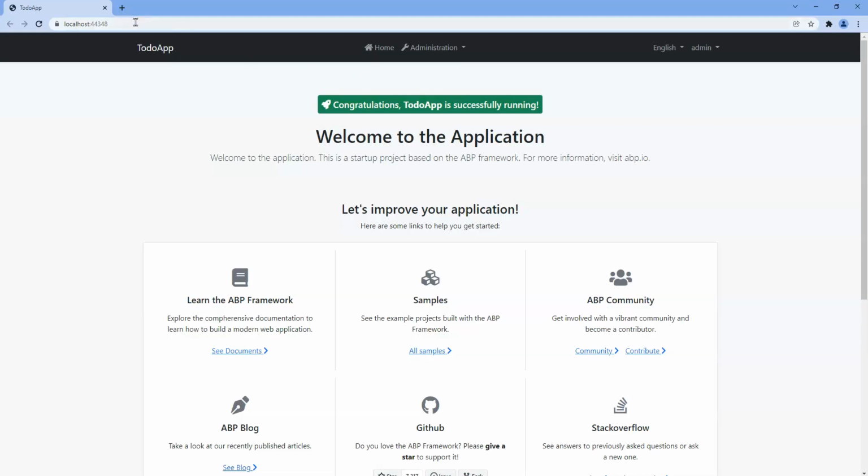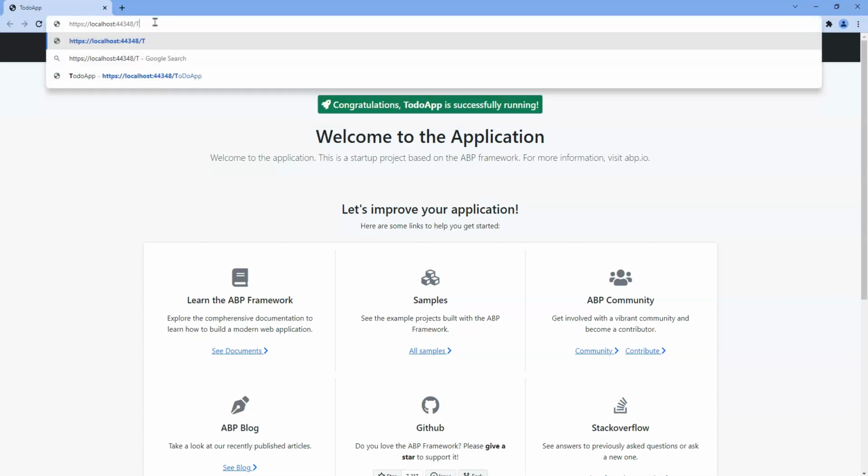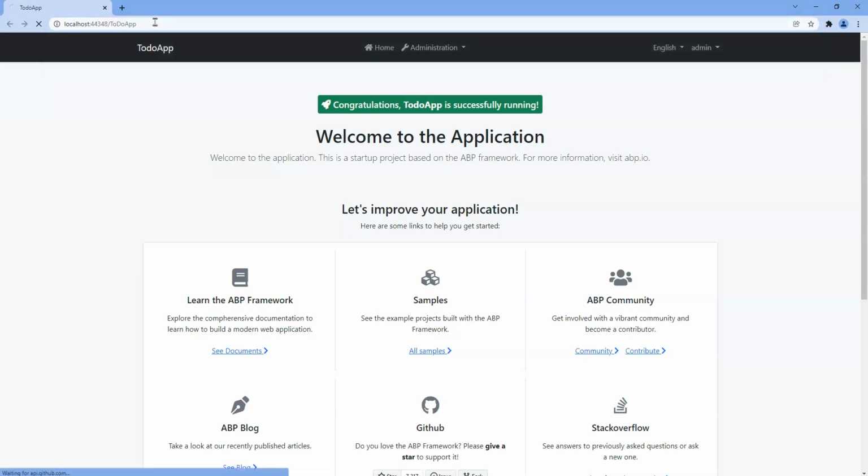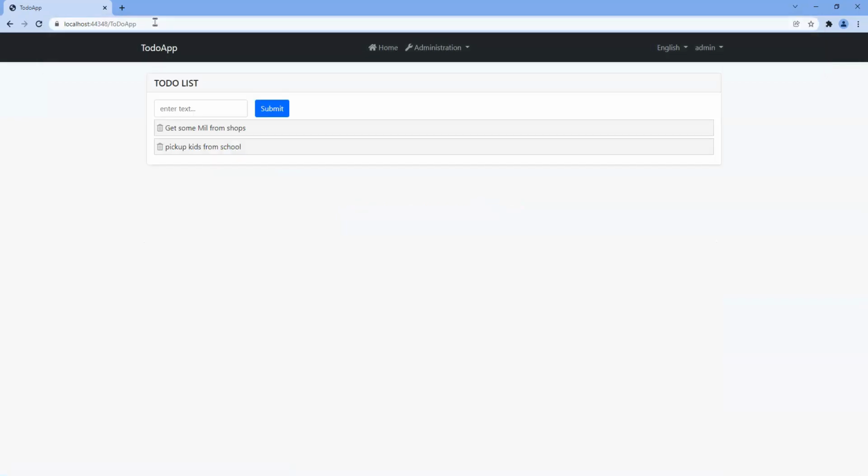Okay, so now that we are logged in and can see the interface of ABP, we will navigate to the app folder, because we've segregated everything into folders, and if we do that, then we can see our list.